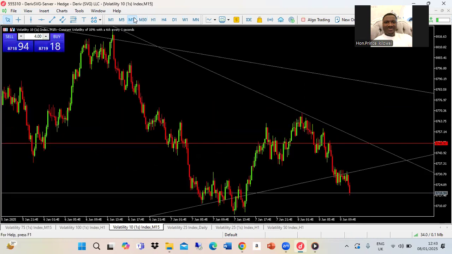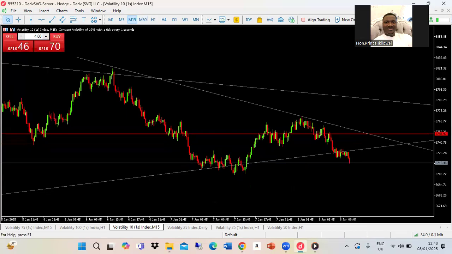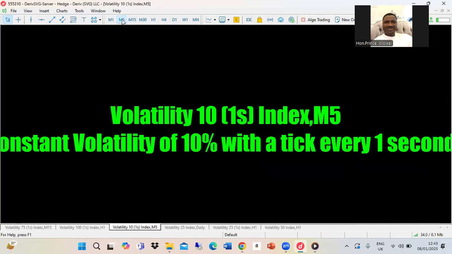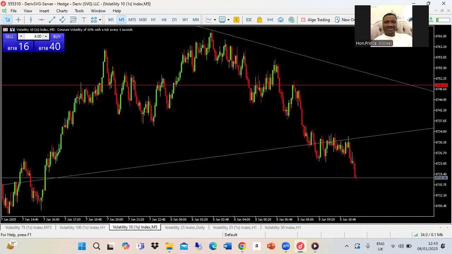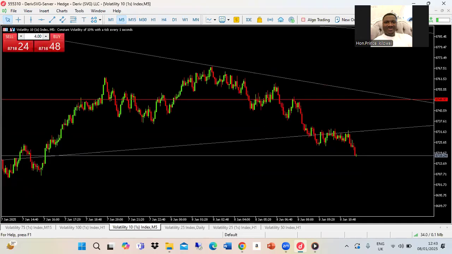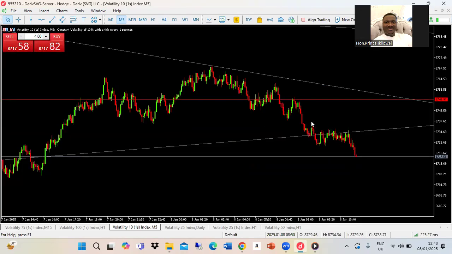Let's go to the 15-minute time frame and see. The 15-minute time frame is already showing us that it has broken and retested. Let's see 5 minutes. So these lower time frames are also giving us some kind of confirmation. If you are going to be aggressive, as the market breaks through this trend line and then retests, if someone has placed a trade here, maybe here, put a stop loss above here with a sniper. As it's breaking through, it's already late.